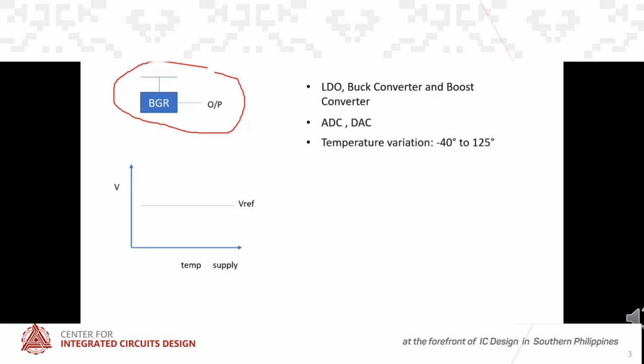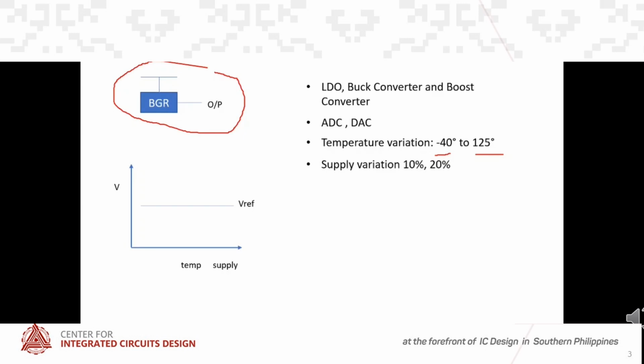One of the standard variations that is used in industry, that must pass the industry standard, is usually at negative 40 degrees to 125 degrees, because we don't know that this circuit can be used in the refrigerator that is below 0 degrees, and also it can be used for mining industry or sa desert baka nga init kayo ang temperature. So this circuit must stand at this variation of temperature.